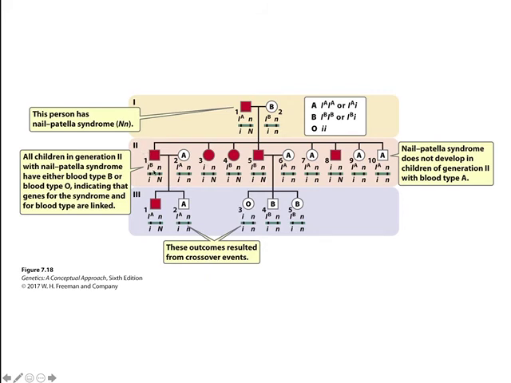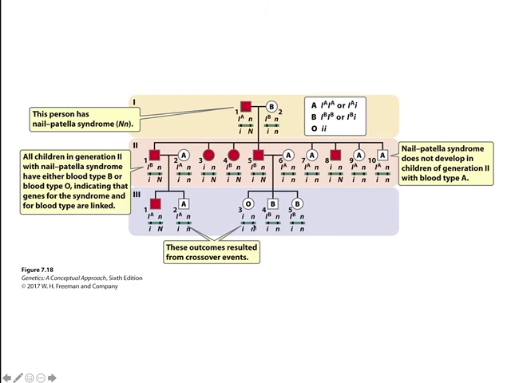There's 2-1, right? And there's 2-2. Okay? So they must have inherited both this little i and the little n from the father. These alleles are on different chromosomes in the father, so crossing over must have taken place. Crossing over must also have taken place to produce child 3-3. So you can see here, child 3-3.